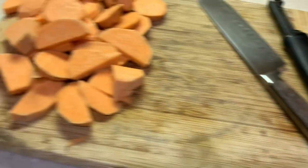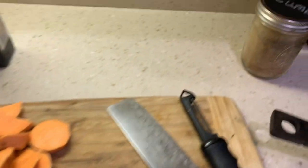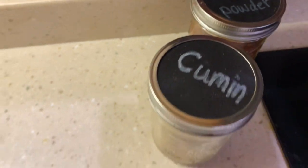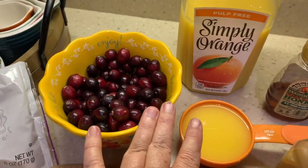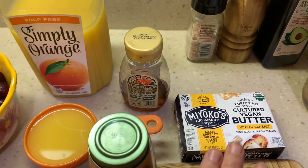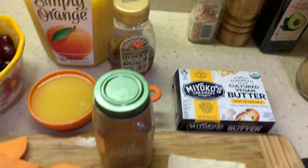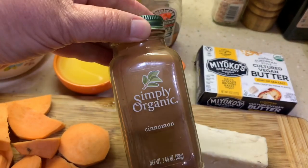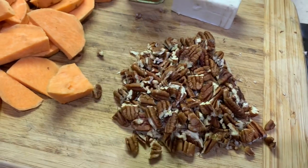I'm making hubby some tacos and I'll eat the leftover roast chicken from the other night. I put cumin, chili powder, salt, and pepper into the tacos. For the sweet potato cranberry bake, I cut up two sweet potatoes — the recipe called for four, but I'm just testing it out. I'm also making it vegan, so I'm using pecans instead of walnuts, honey instead of brown sugar, vegan butter, cranberries, and some cinnamon. I cut the sweet potatoes and pecans into chunks.